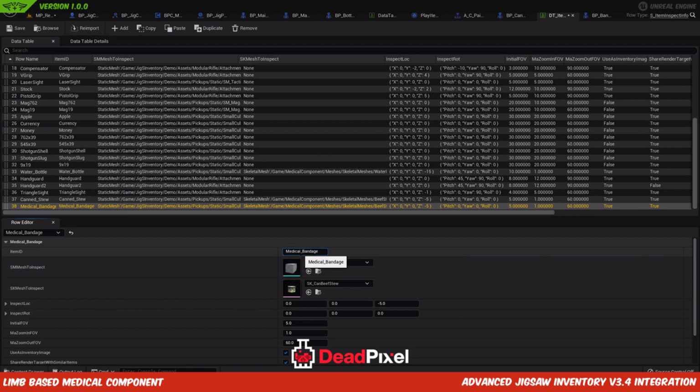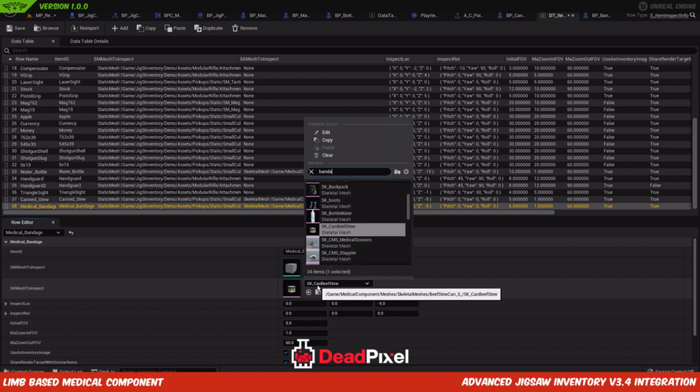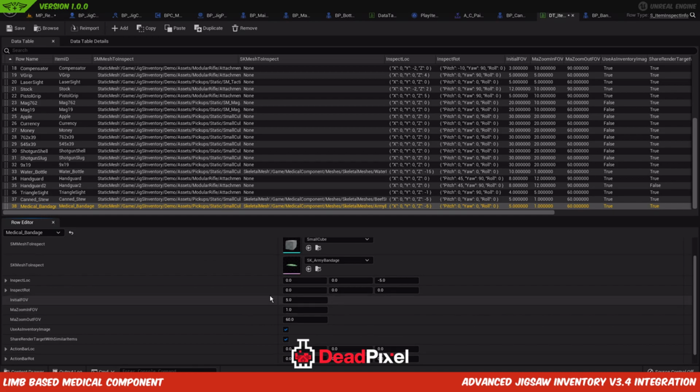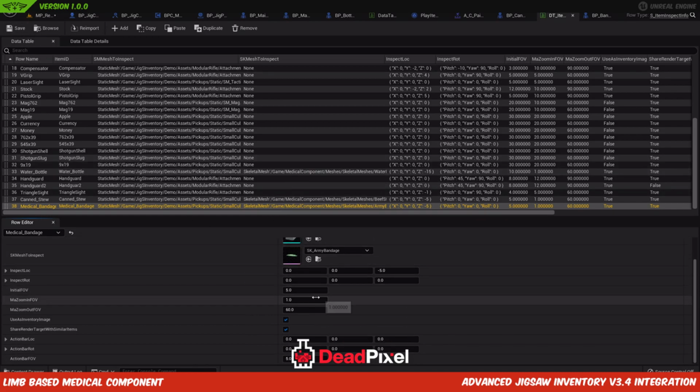Medical is just what I would use for all the medical items to easily find them when there's tons of items added in, and also keep them organized. And I don't know the locations for this one, but you can just sit there and adjust these. The lower this value is, the closer it'll be, and the farther it is, the farther away. And this will also adjust the location rotation.